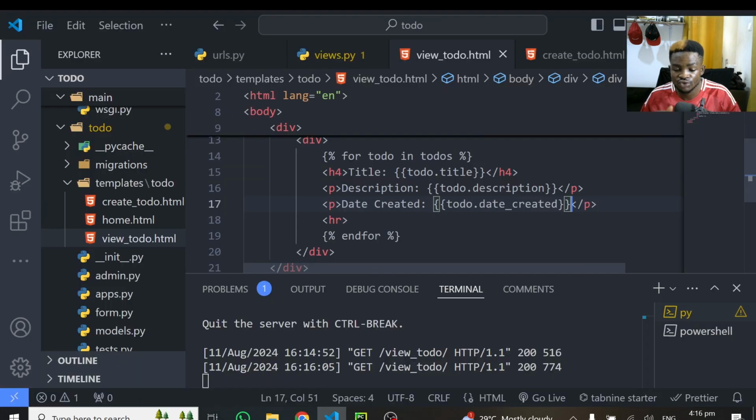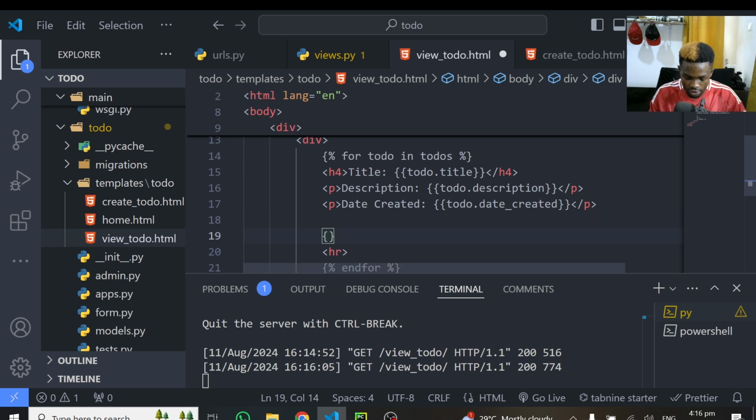So now let's just go ahead and render the date completed. For the date completed, I want us to render it based on a condition, because we have allowed the user to choose to give us the date completed or not. So we have to render it on a condition. Let's first check if the user has given us a date completed. If not, we just ignore it. So we'll still use a condition for that. So we'll do an if condition.